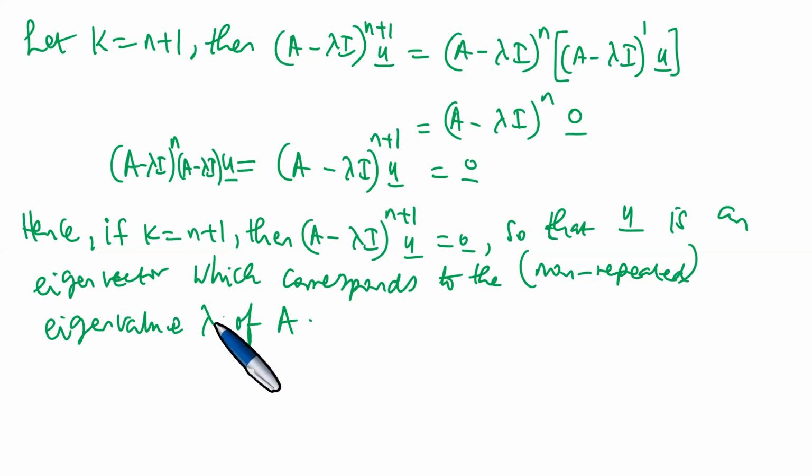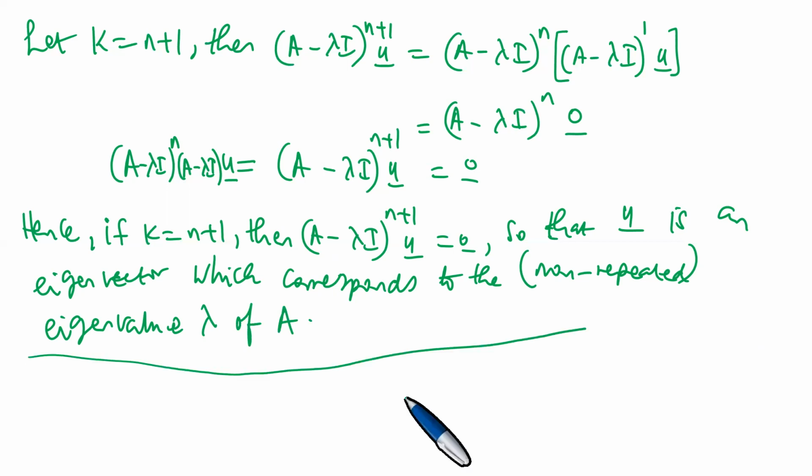Because if it is non-repeated, it means we have only one eigenvector. If ever lambda is repeated, then you can have two eigenvectors, in which case the proof is going to take a different turn because you won't be dealing with one eigenvector. So you have the geometric multiplicity. Algebraic multiplicity is how many times the eigenvalue is repeated. Under normal conditions for a non-defective matrix, if lambda is of algebraic multiplicity 2, we expect the geometric multiplicity to be 2 as well.